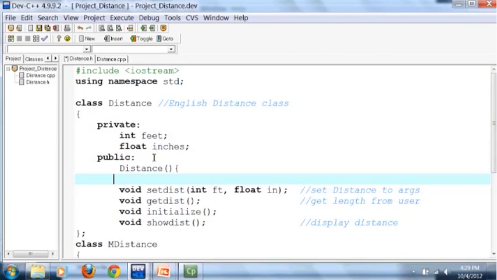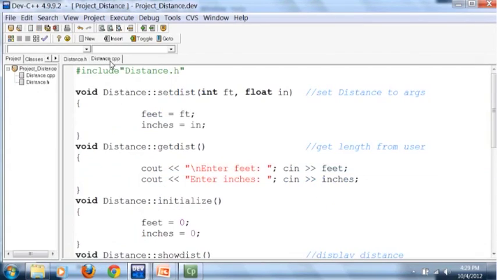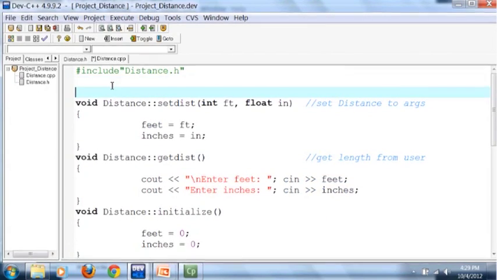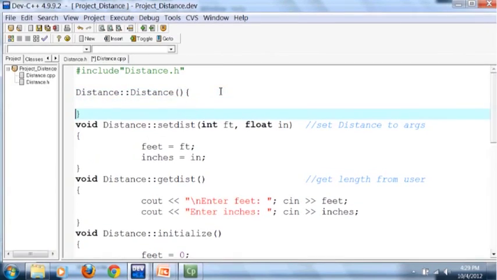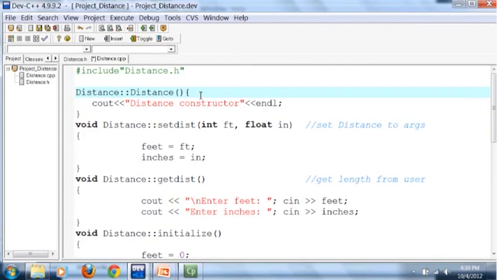Okay, we shouldn't provide the definition here, we just write the constructor, and then here we write distance, that is the constructor, and within the constructor we can write, let's say, cout distance constructor endl, right? So we made some changes so that whenever the constructor of the Distance class, the default constructor, is called, it will display the message Distance constructor, right?